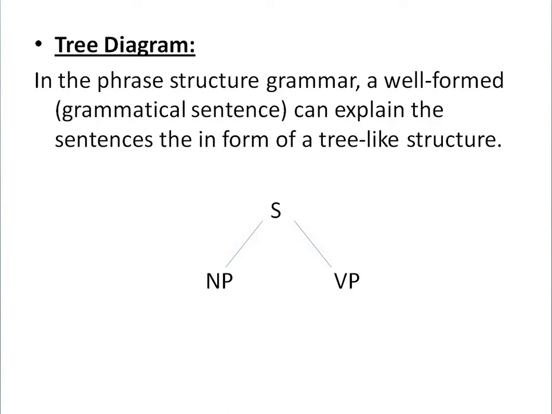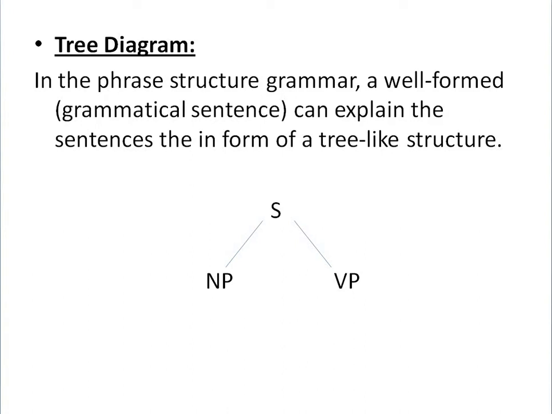Tree diagram. So what is a tree diagram? By the name tree, it may come to your mind that something is designed in the form of branches. A tree has several branches. In the same way, in the phrase structure grammar, a well-formed, or we can say a grammatical sentence, can be explained in the form of a tree-like structure.